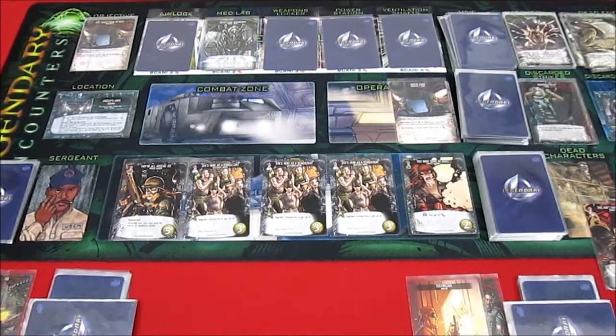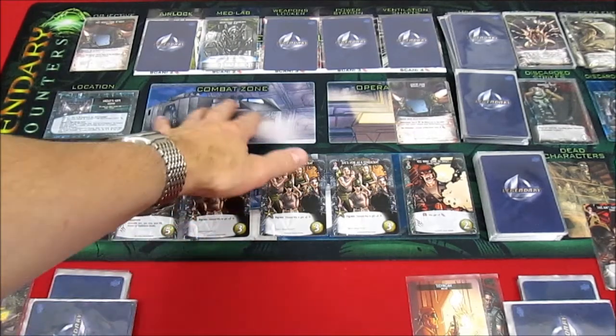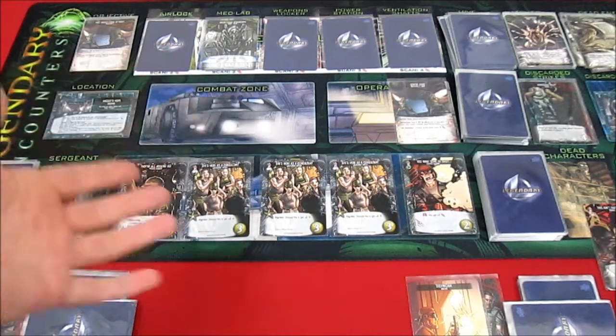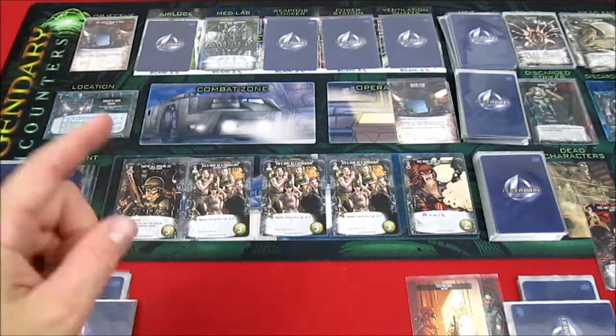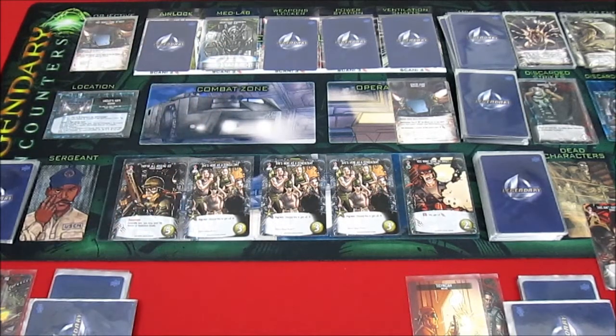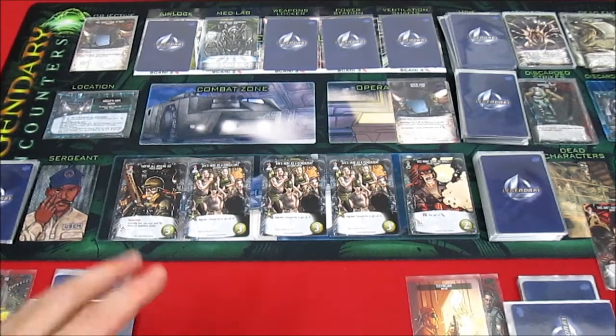Welcome back to Legendary Encounters Alien deck building game. We're playing Movie 2, and there's one thing I've been doing slightly incorrectly. It hasn't affected the game at all, and it has to do with one of the cards we have having to do with the combat zone. I keep saying it's +2 combat in the combat zone. What it actually is, is it takes 2 less combat to defeat an alien in the combat zone. All right, let's continue on.